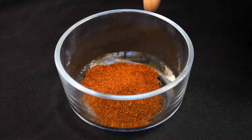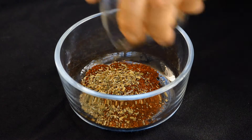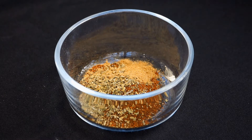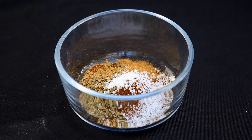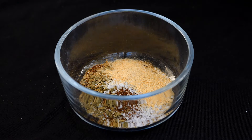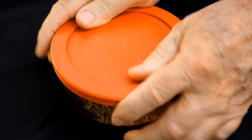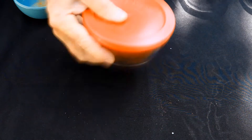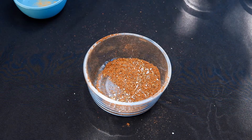One and a half tablespoons of chili powder. Right there we've got a teaspoon of oregano, half a teaspoon of cumin. I've got one teaspoon of kosher salt, one teaspoon of dried garlic, and an optional quarter teaspoon of cayenne — there's a little bit more of that cayenne. And there's our seasoning for that shrimp and scallops.